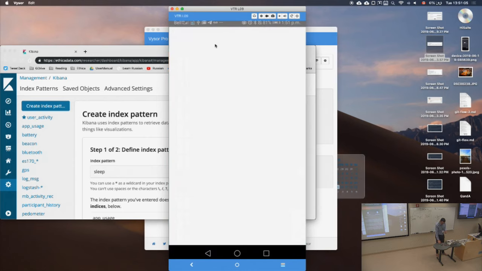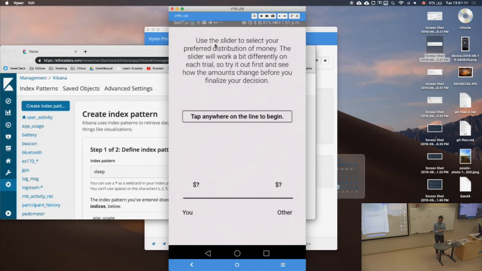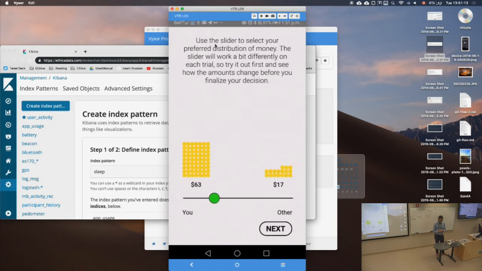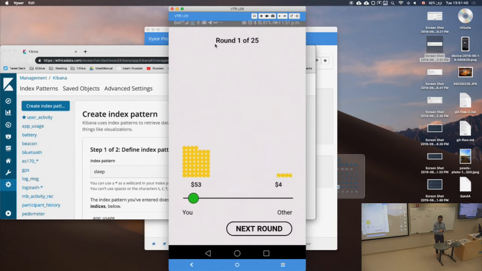The other one is another task very similar to this called other-regarding preference, which is a bit more complex. I think it says how much money the participant would prefer to receive himself, and how much money the other person would receive. But the dollar amount doesn't necessarily work so that if you receive $1 more yourself, the other person receives $1 less. For example, here I can receive $85 myself or $66 the other person. Or here, for example, I can receive $56 myself or $76 someone else.